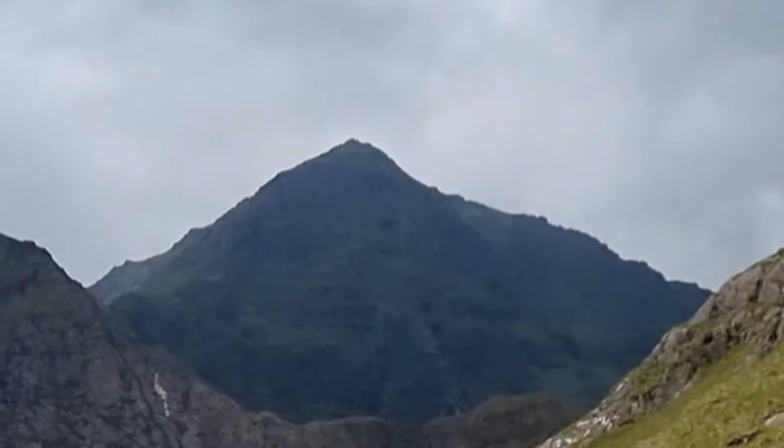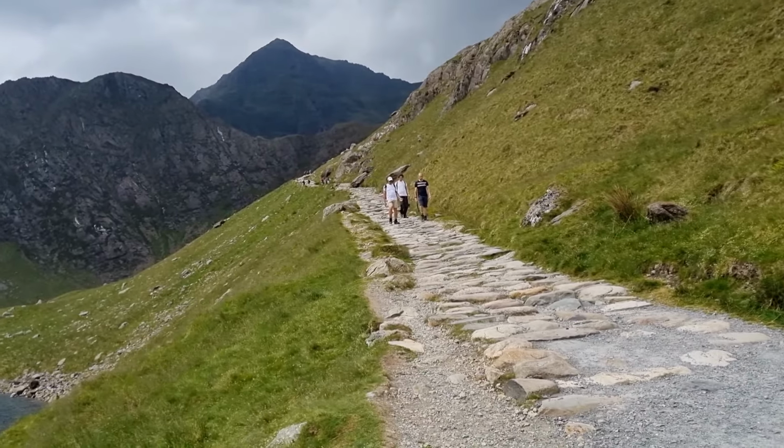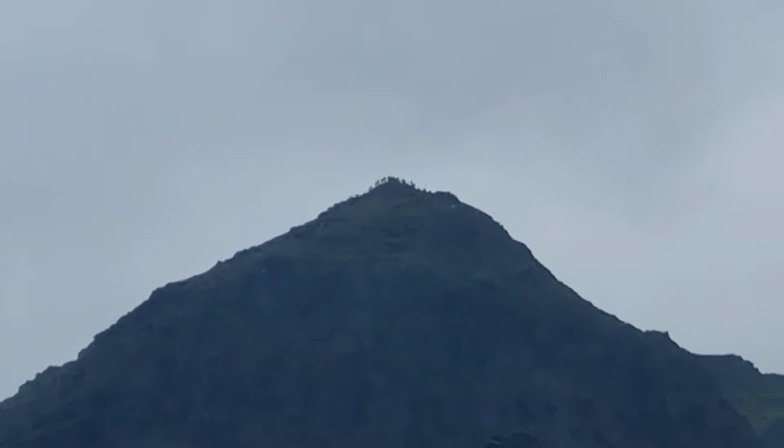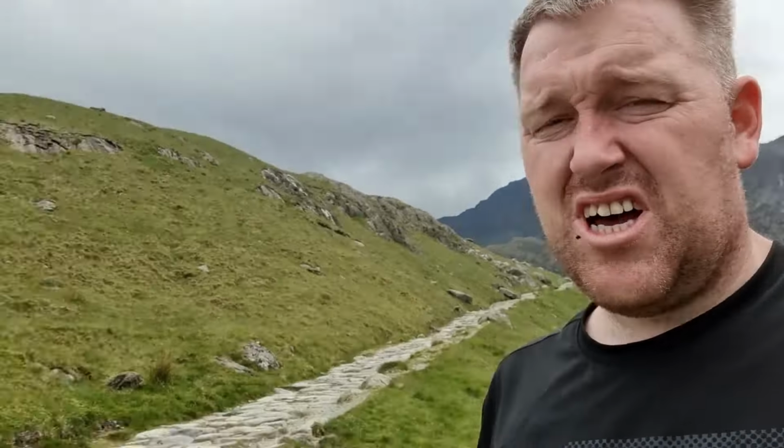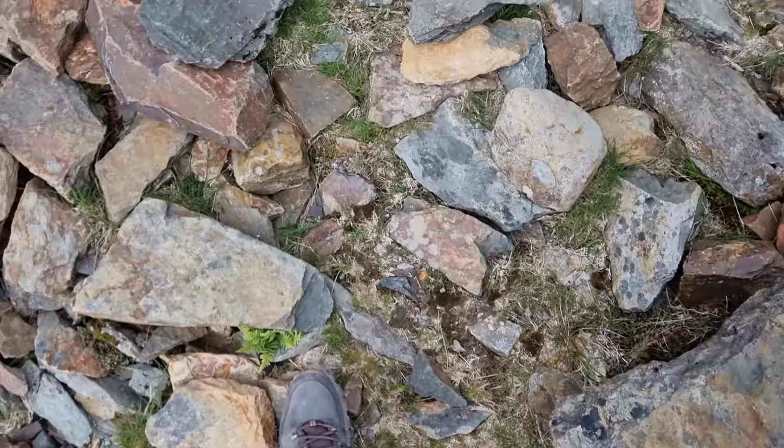Looks busy up that summit. There you go. So the hills start to climb, but is that the summit? Looks like there's a lot of people up there. So you can see how the path changes from just a normal gravel path up to more of a boulder path. A couple of lads just gone down there. They've said that is the summit, and it is busy and there is a lot of people up there, but there's nobody actually walking up. They've not passed many people walking up, so hopefully it won't be as busy by the time I actually get up there. So, waterfall anyway.